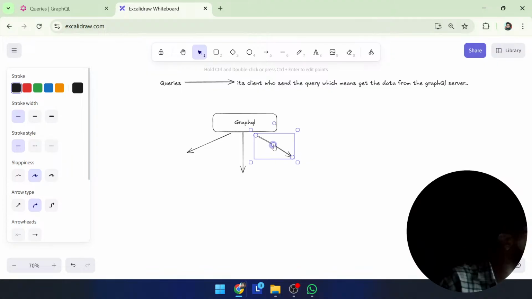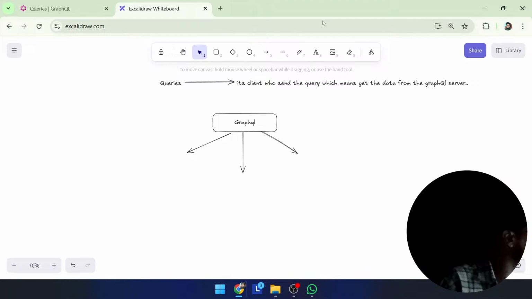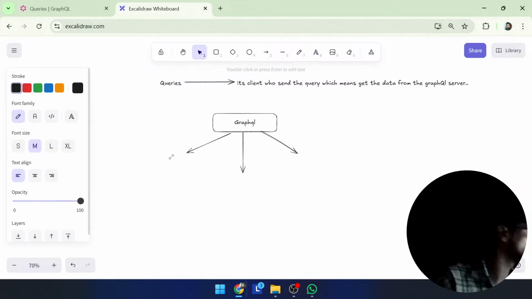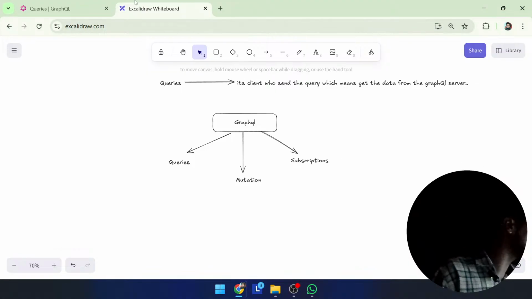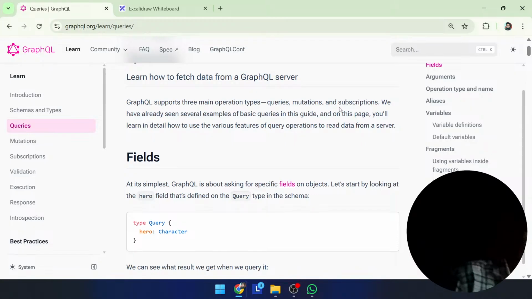Oh, you can turn it like that also. Queries, mutation, and subscription. Okay, these three things.